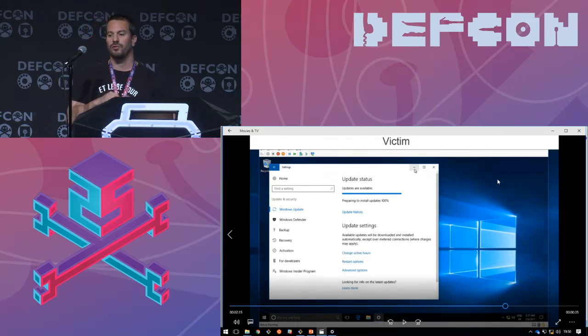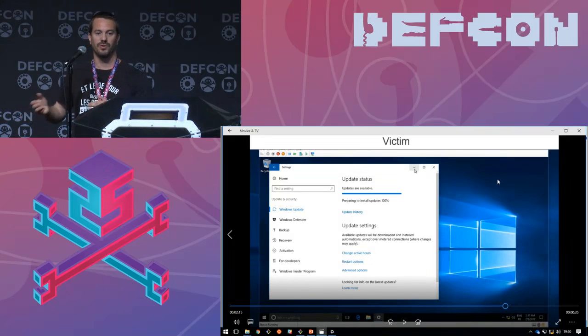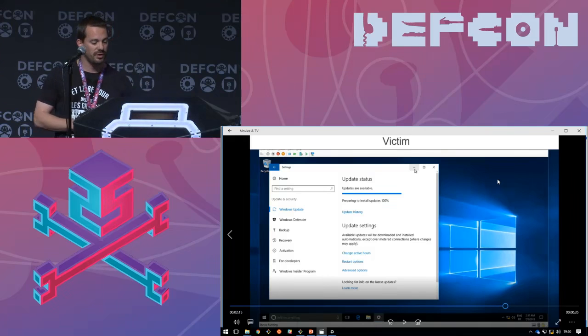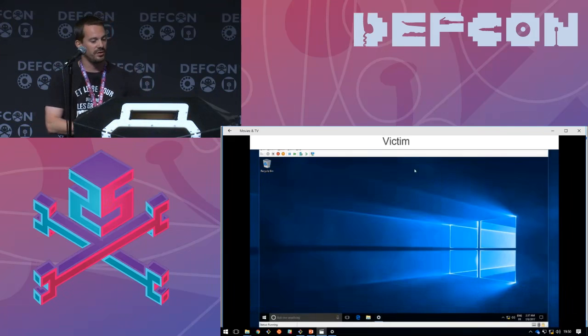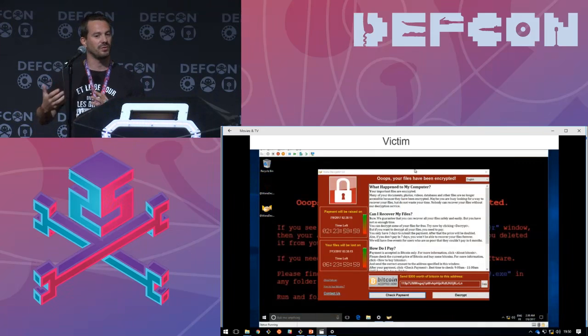Remember that the administrator just wants to update the disconnected network to protect against ransomware, for example, and after doing it, we can see the effect is a little bit different.